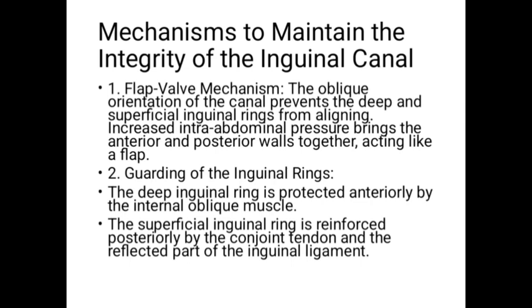They can ask you to write a short note on the inguinal canal, then also add notes on the mechanism to maintain the integrity of the inguinal canal. So this can be a sub-question on its own. These are the mechanisms. We have the flap valve mechanism. The oblique orientation of the canal prevents the deep and the superficial inguinal ring from aligning with increasing abdominal pressure, bringing the anterior and posterior walls together, acting like a flap. So this is a flap valve mechanism due to the oblique orientation of the inguinal canal.